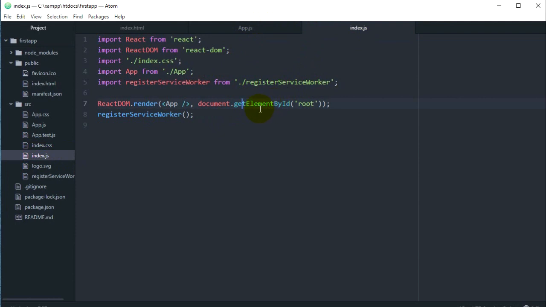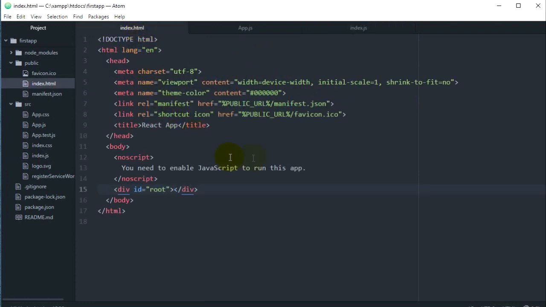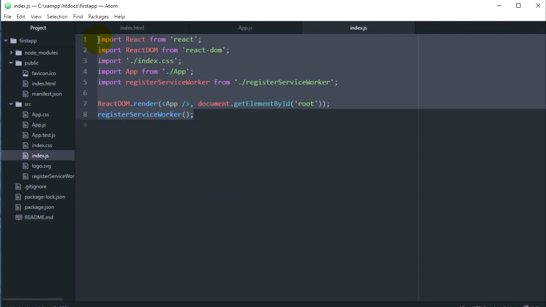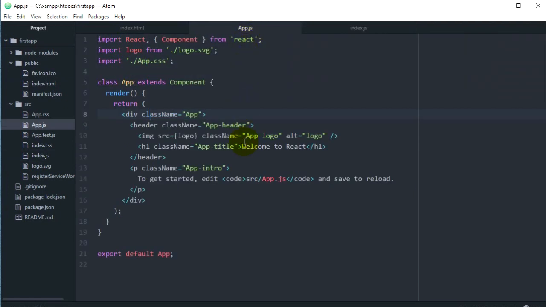This file outputs the result in the root div ID from the index.html. So we won't make changes here most of the time. Most of the time we will work with app.js, and then we will create other components, other JavaScript files, and we will import them in this app.js file. And then later in the future we may make changes in other files.